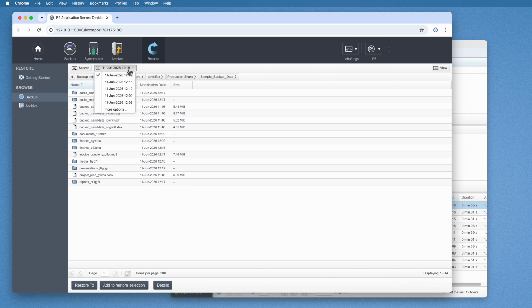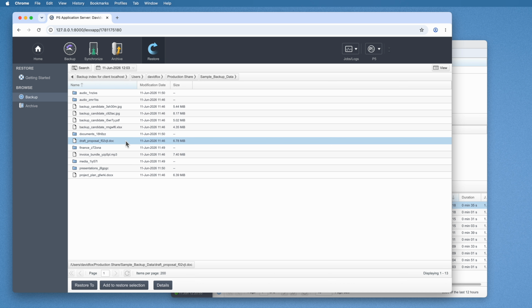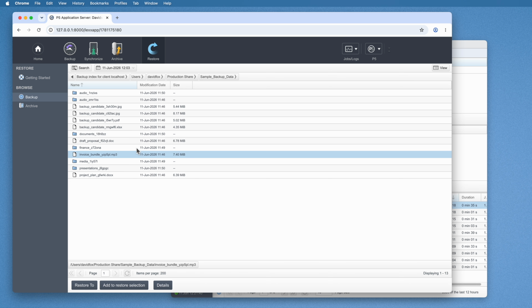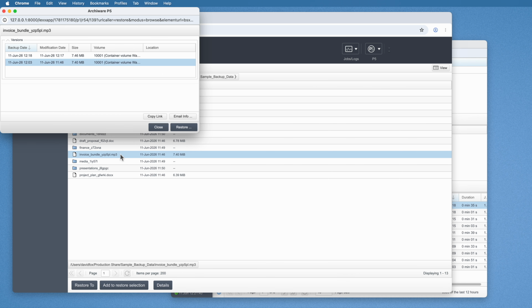So it's therefore possible using this snapshot browser to go find files that may have been deleted subsequently and restore them, because P5 is tracking the contents of the folder through time so that you're able to restore data that might have been deleted. And even if you don't know where a file was located from the folder structure, the search results will expose deleted files and allow them to be restored. It's also possible to double click on a file, and if that file was modified, you'll be able to see the different occasions on which the file was backed up.